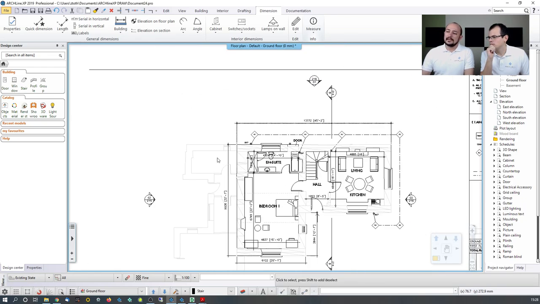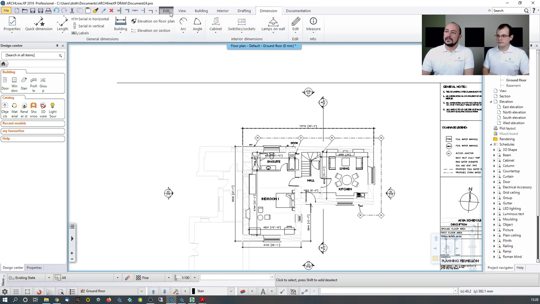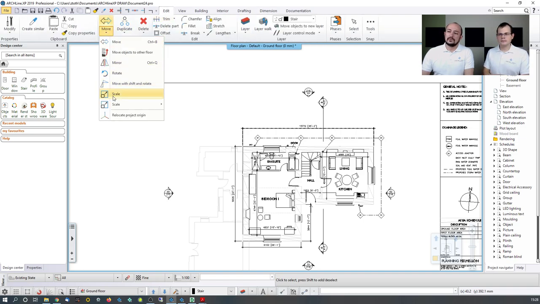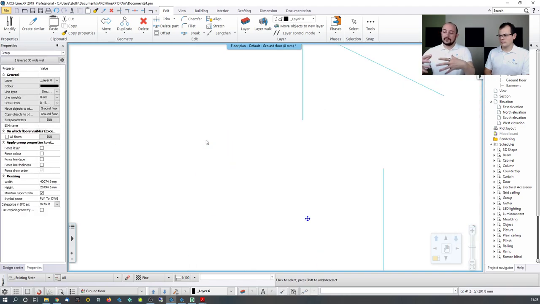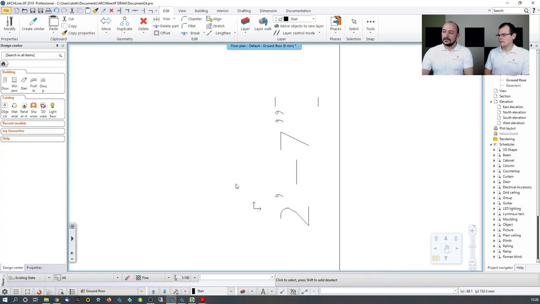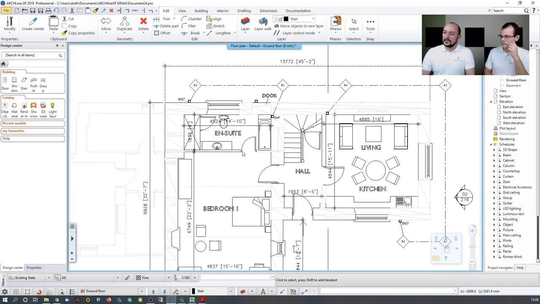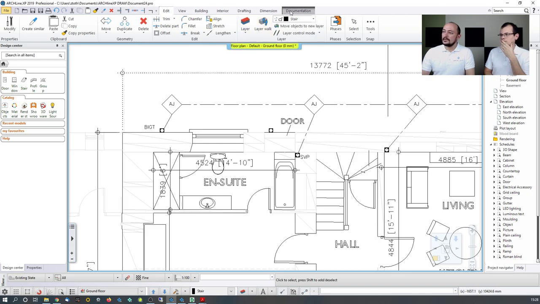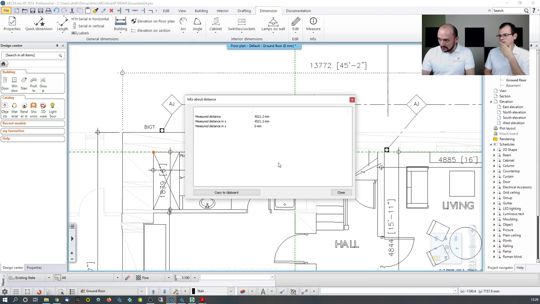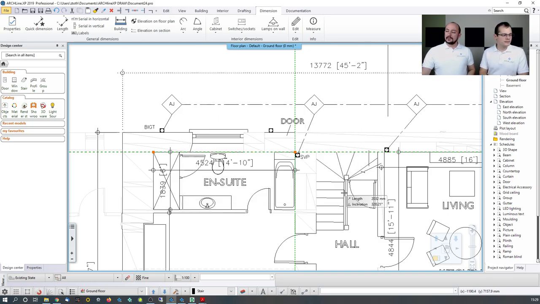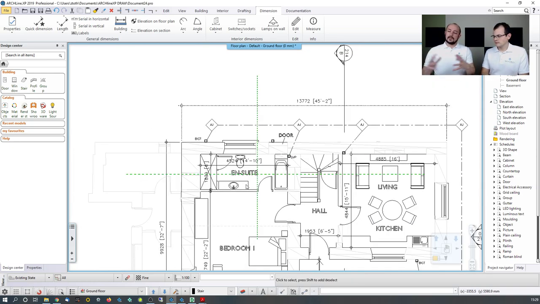To be able to do that, all I need to do is go to Edit, and there is Move, Scale, and there is 100 to 1, so that's 100 times larger than the previous one. Then you just click on the content, hit enter, and the software recalculates the size, making it 100 times larger. When I zoom out and check the size again, going to Dimension, Measure Distance from this point to that point, now that's the size. It does check out. So this is how you can scale a content according to your needs.